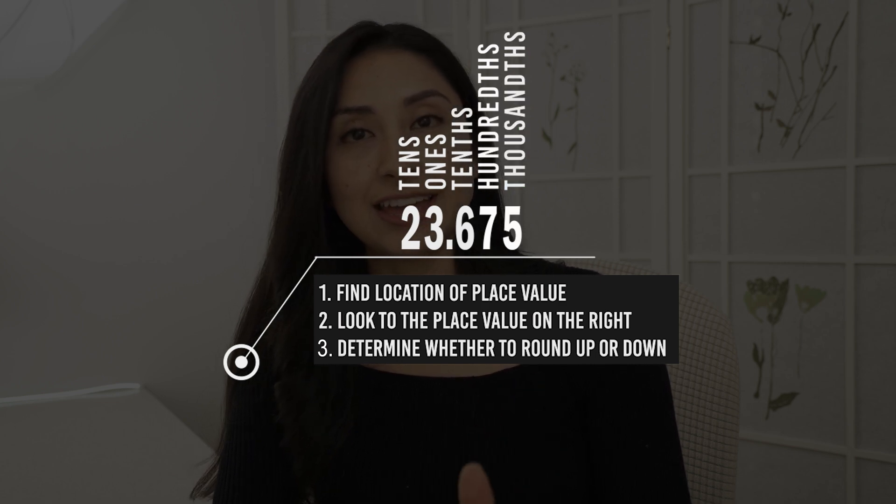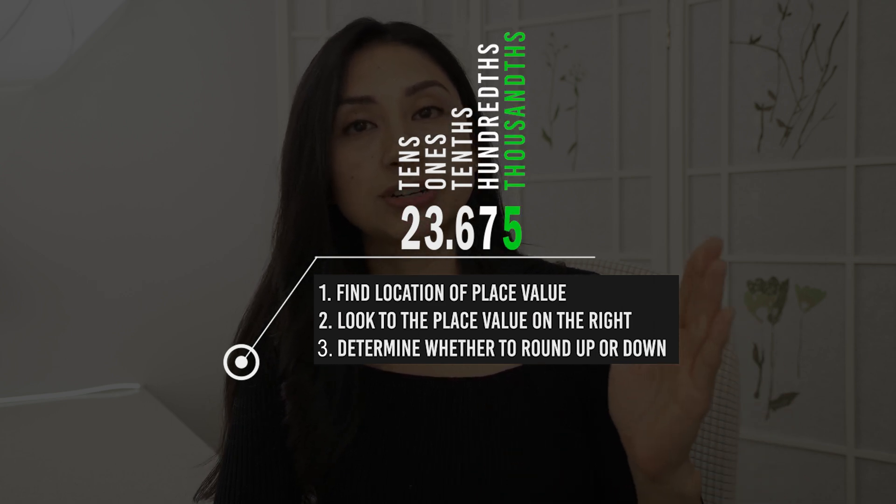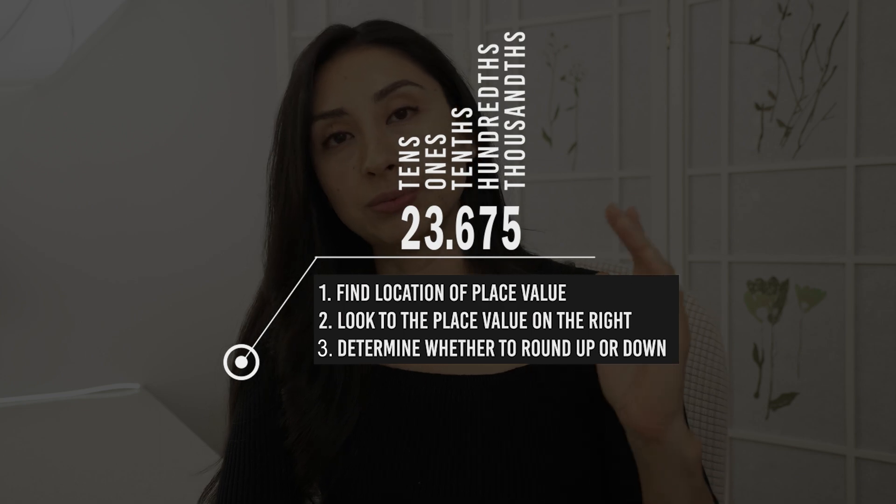For example, in the hundreds, if they want me to round to the hundreds place, I'm going to look at the number in the place directly to the right to determine whether I will round up or down. So those are the three steps with rounding: first, find where in that place value chart your number is located; next, look at the number directly to the right of it; and third, determine whether that number to the right is going to make you round up or round down. I'll go into more detail when I look at some rounding problems in another video.